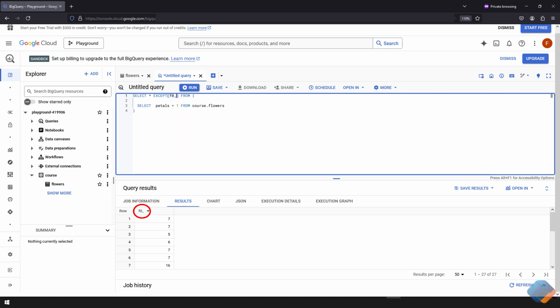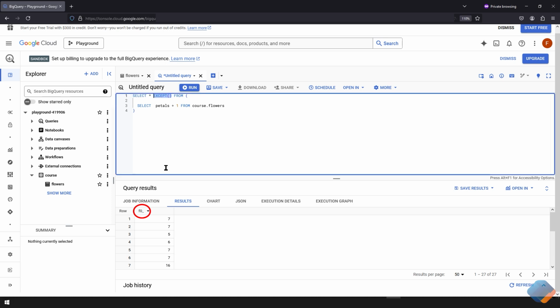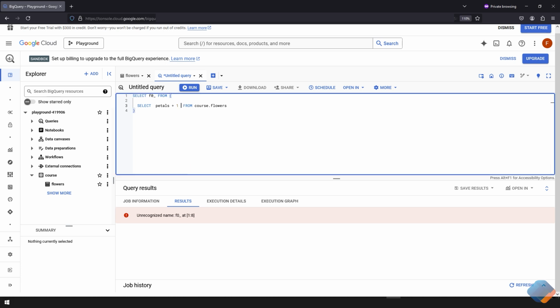BigQuery doesn't know what F0_ refers to outside the context of that immediate subquery's output. The issue can be resolved by adding an alias.